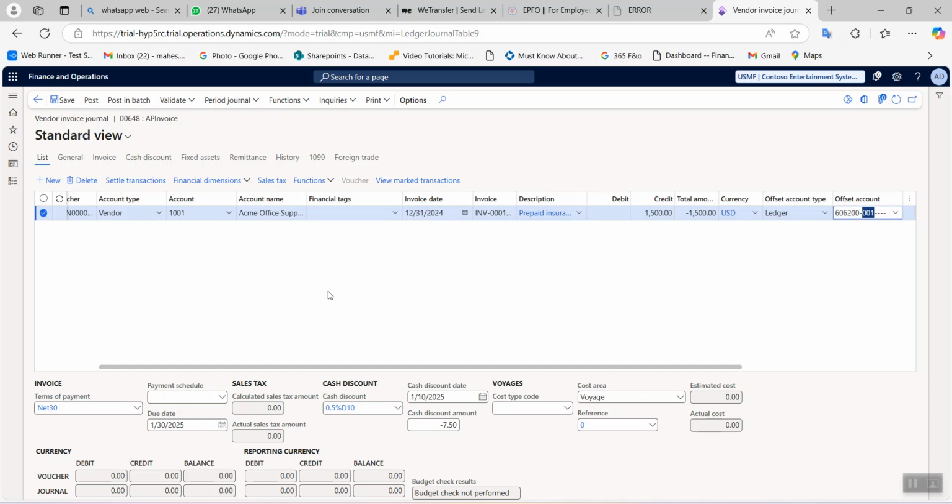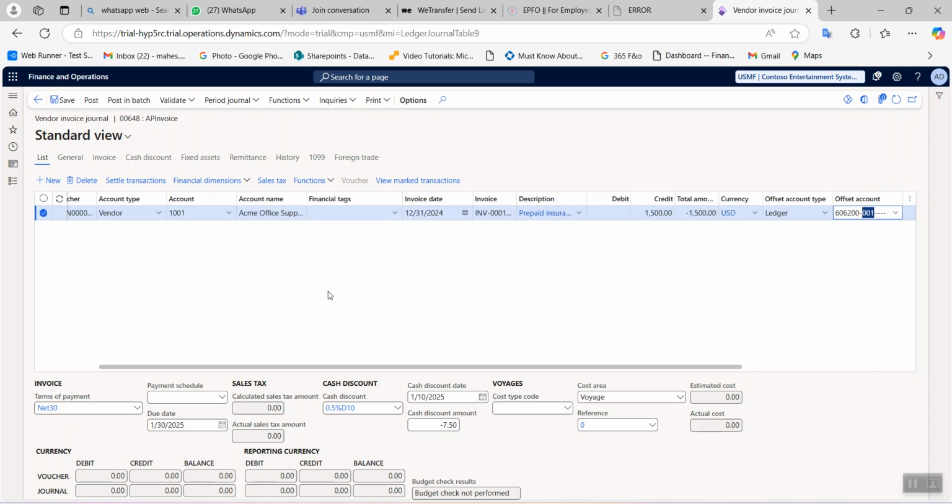So here I have updated the AP invoice transaction. Here we are booking the invoices. On my credit side I have selected the vendor. On my offset account side I have selected my expense account, that is insurance.